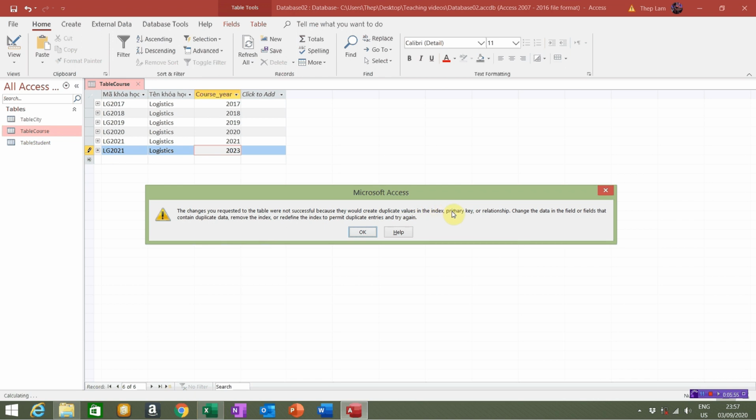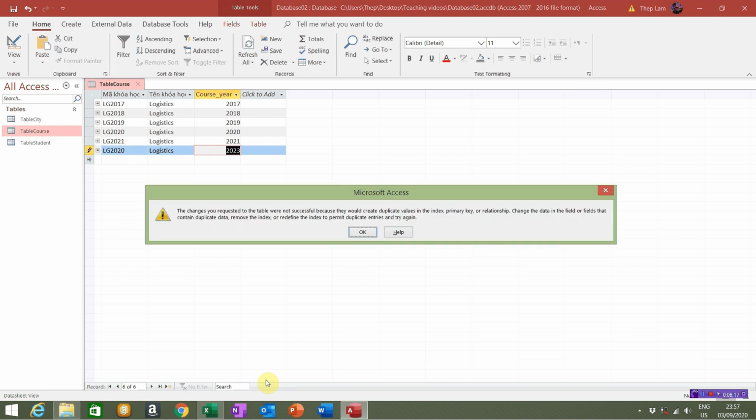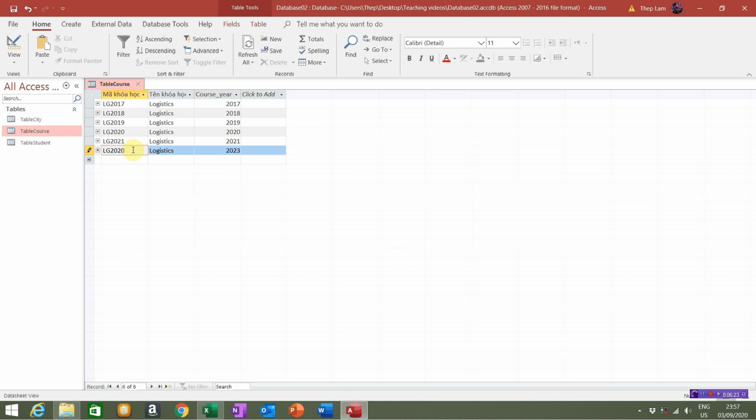It means we have two duplicates here. If we change this one to 20, for example, we also get the same failure, because we have 20 here already, so we need to change it to 22 like this, and that's okay now.